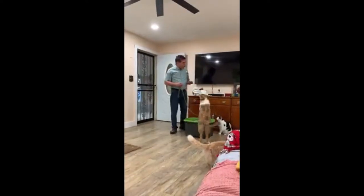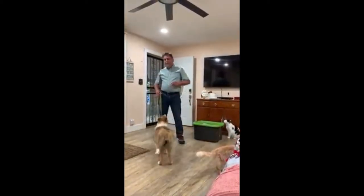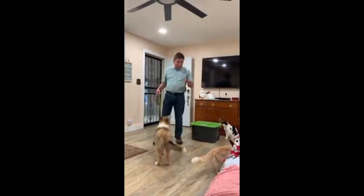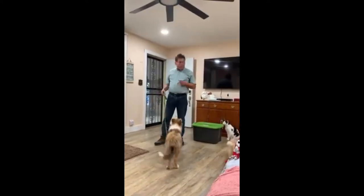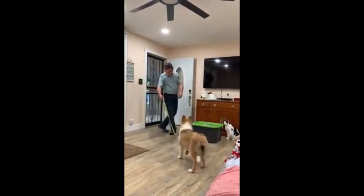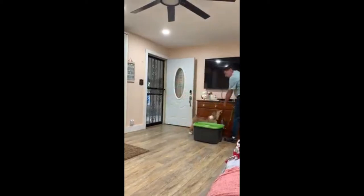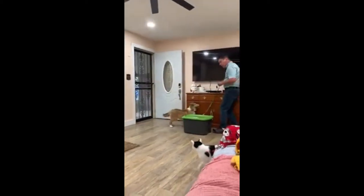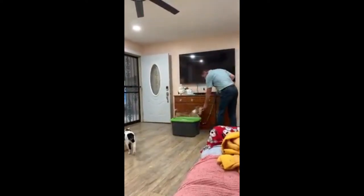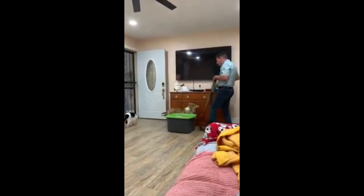All right, what I'm going to show you is how to introduce a dog to back up. Now, you might have noticed in videos previously when I told Lassie to back up, she backed up a little bit crooked. So what I'm going to do is funnel her, as I do in my book. Come here. If I bring her into the slot, don't mind all the cats. It's more of a hazard to me than anybody else. I don't want to step on anybody. So I've got Lassie in between a little funnel. Now, when I tell her to back up, she's going to back up straight.